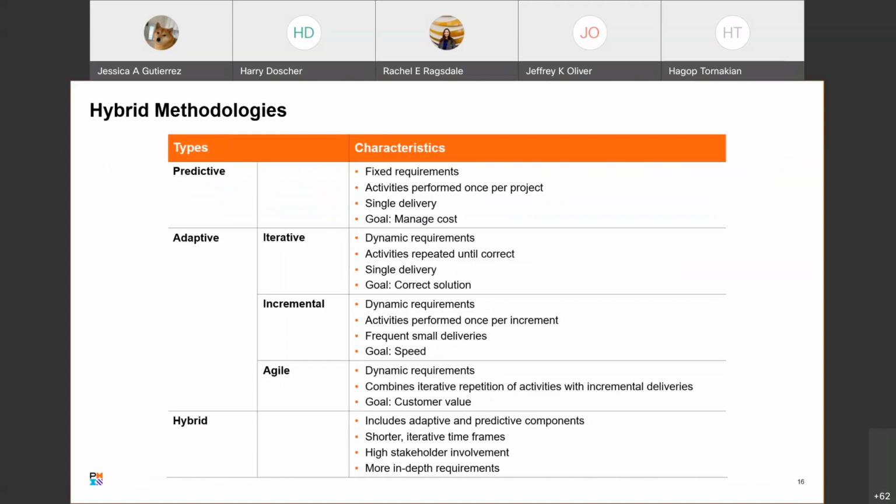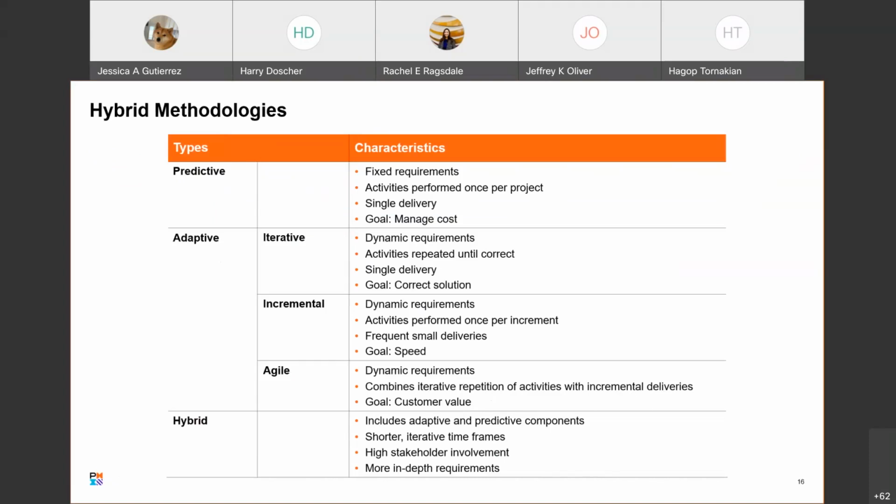Okay. So hybrid. It includes adaptive and predictive components. It's shorter than a predictive project. It utilizes the iterative time frames.